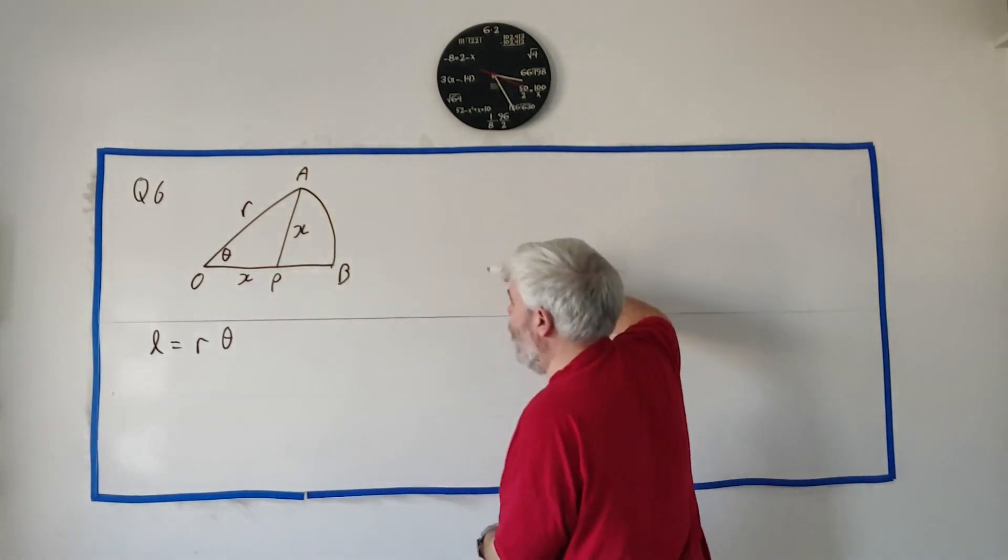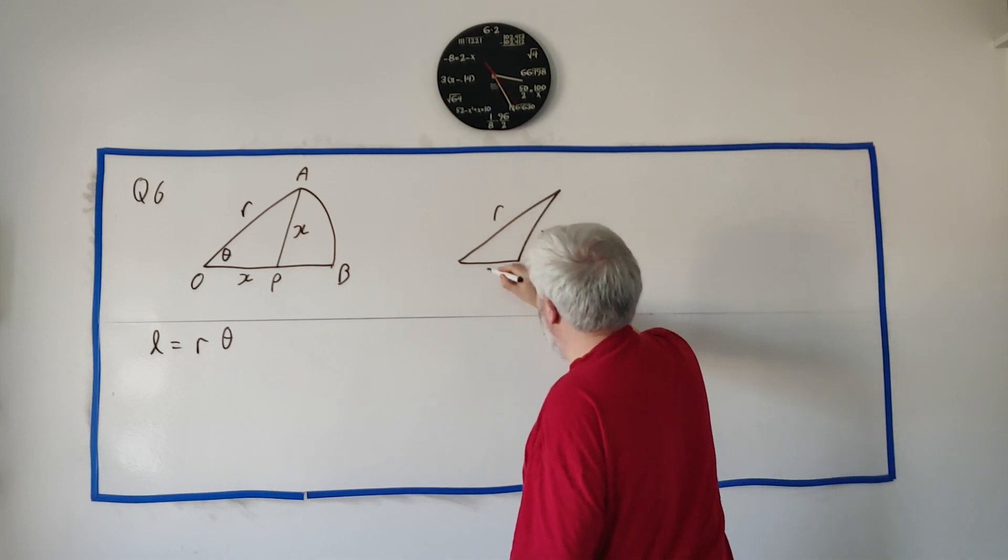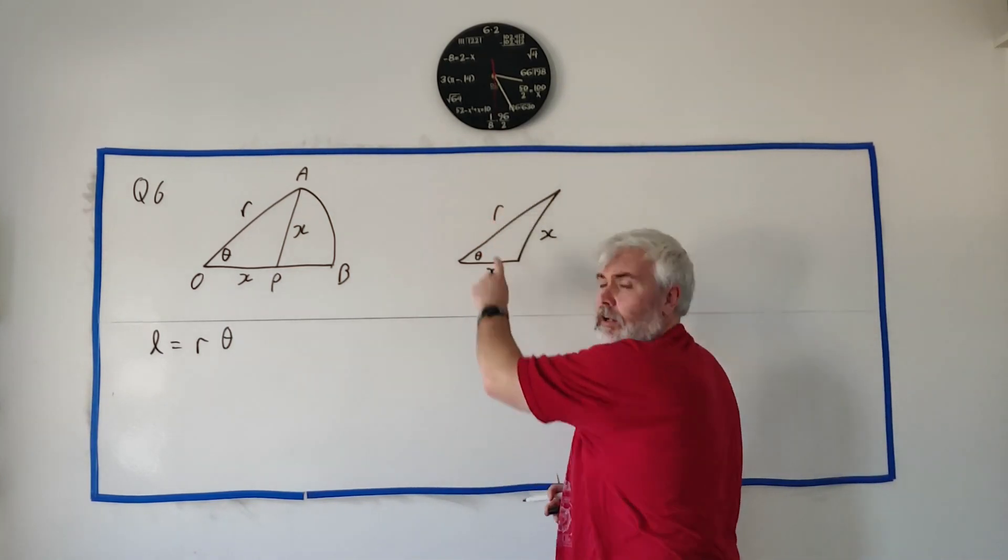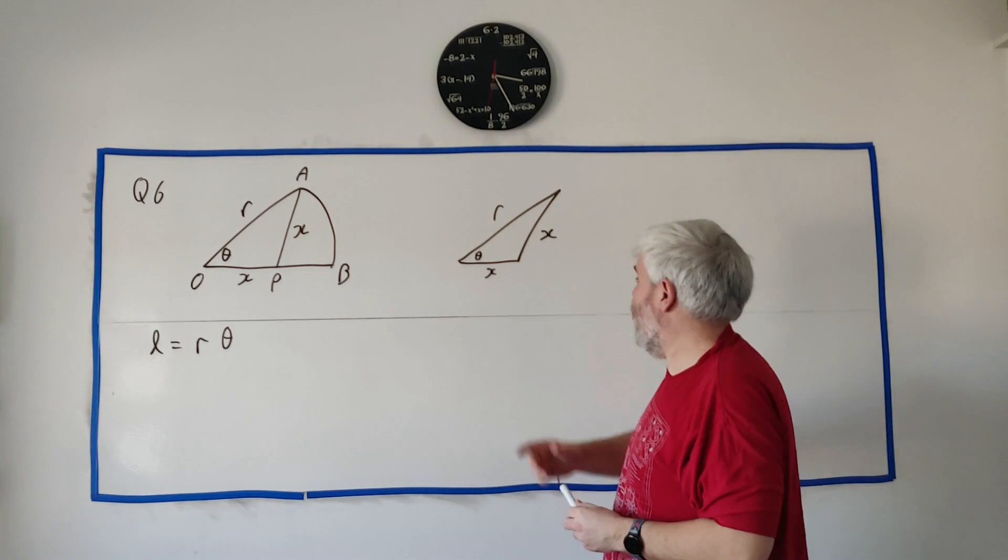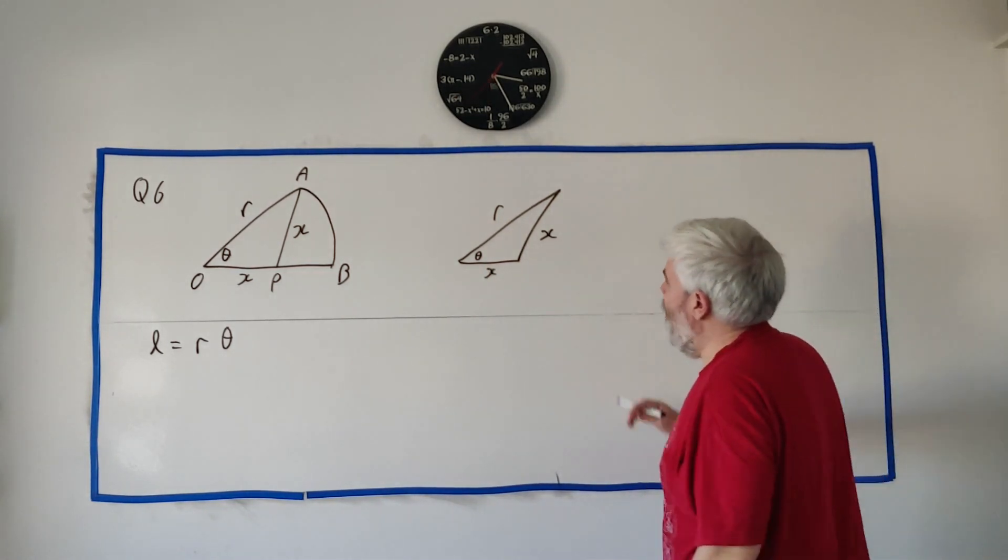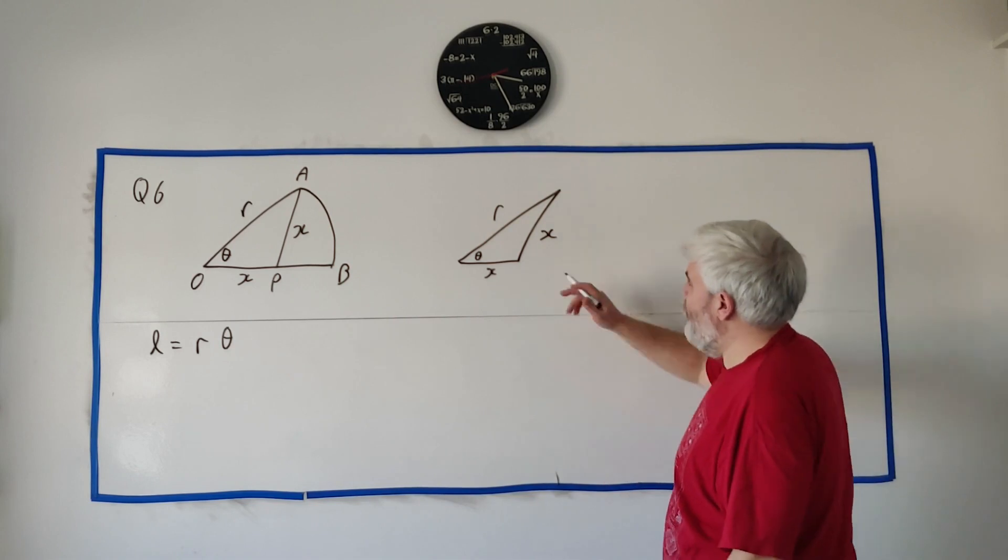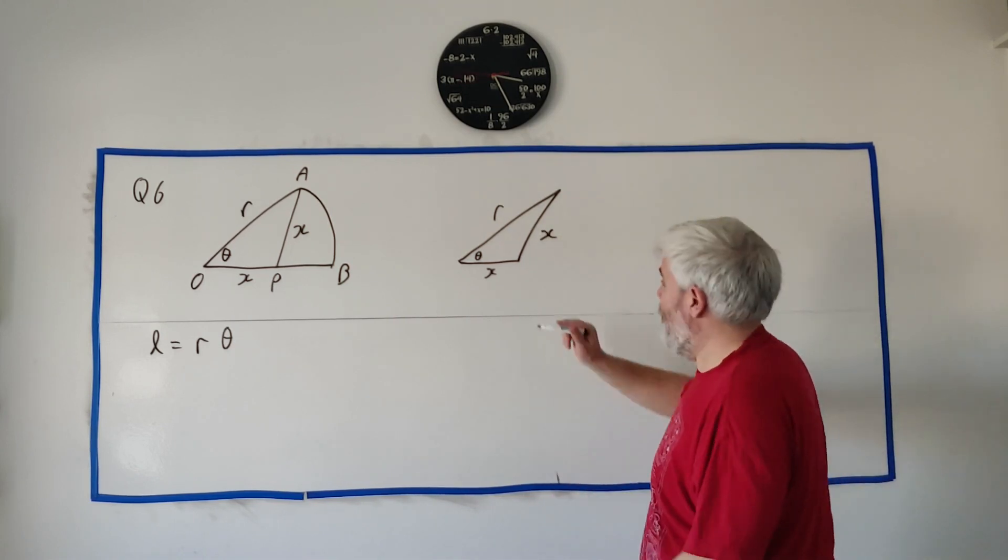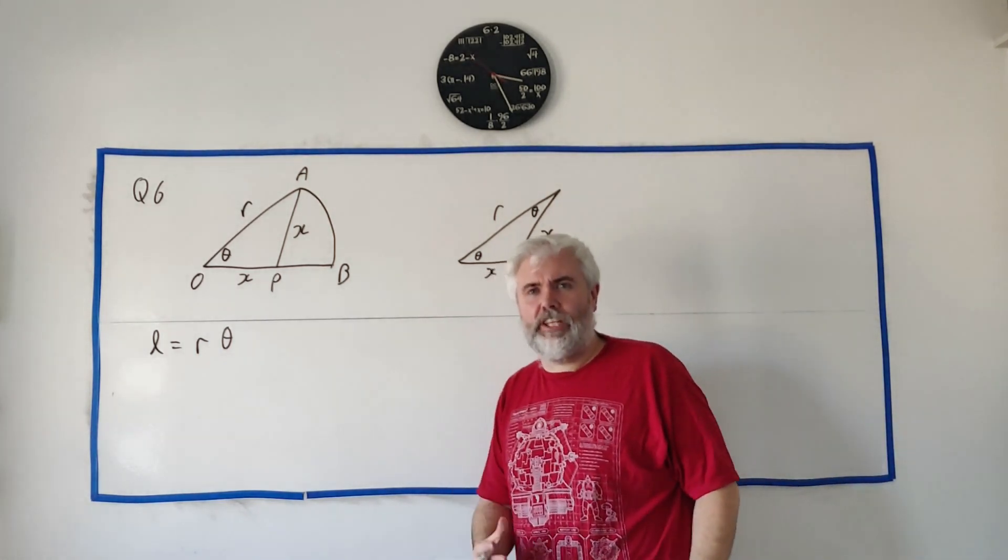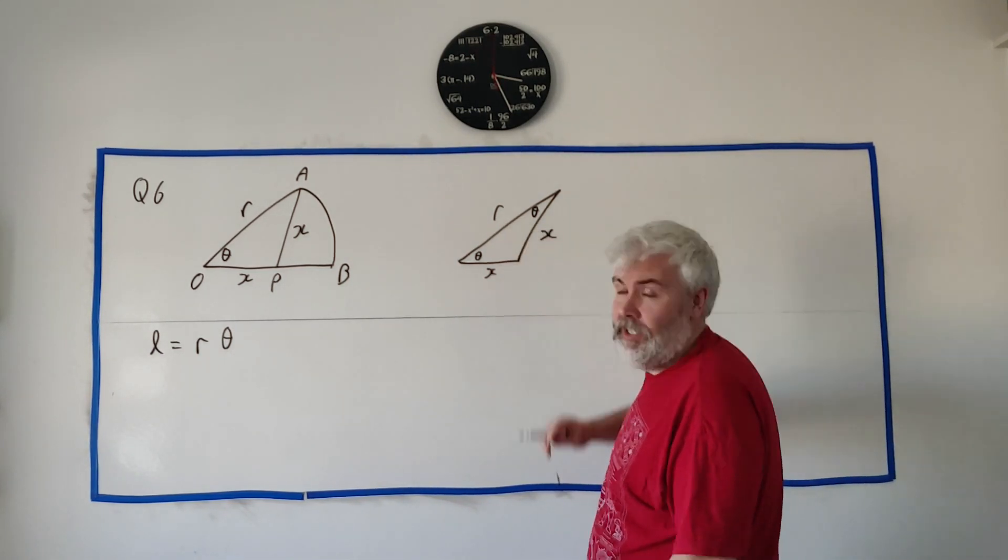This triangle in here, let me write the triangle again. This triangle, these are two of the same length. This triangle, we have a lot of things we need. What we want is r. And what we're allowed to have in our answer is x and theta. So this triangle should be able to give us everything we need. The first trick, and really the only major trick you need to know in this question is, you need to notice that this is an isosceles triangle. This angle is equal to this angle. Because the lengths are the same. That's really the big, if you miss that trick, you might be in a bit of trouble.